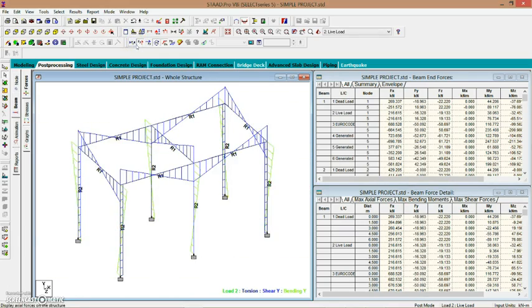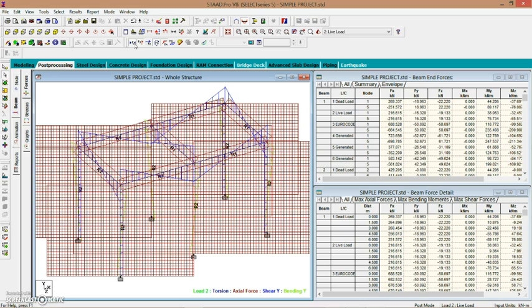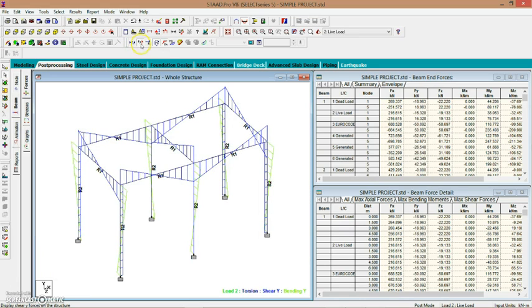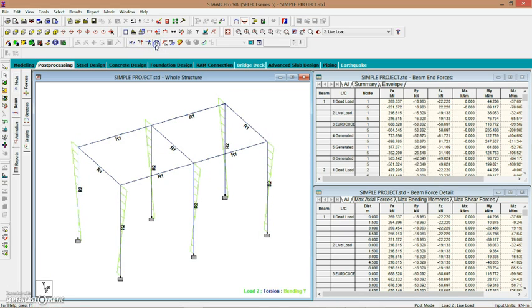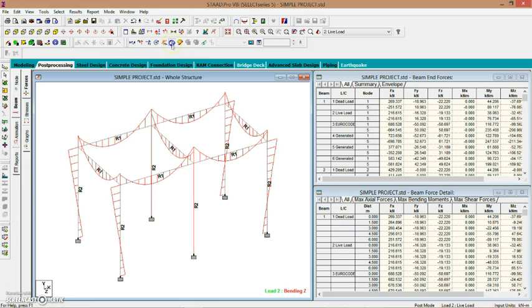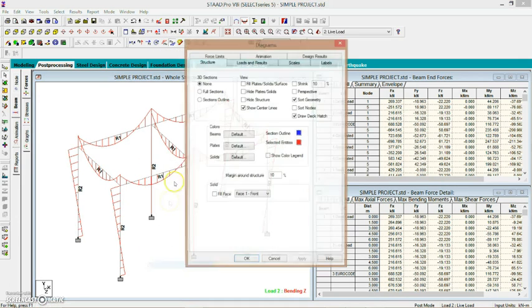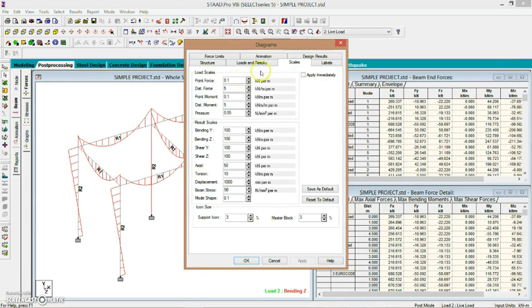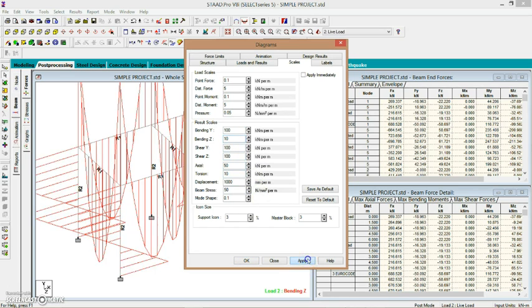Truthfully I don't know what this is, but just don't click that. This is shear force in Y, shear force in Z. You can alter the scales. Maybe you feel that it's too big or something, by going back to structure diagrams and editing the scales. You can see the bending in Y, Z, shear and stuff. So you can change this to 1000, apply. Oh sorry, bending in Z, because this is bending in Z right now. We apply, you can see what changes. We're changing to 10, apply. You see all that. So just like that, that's 100.